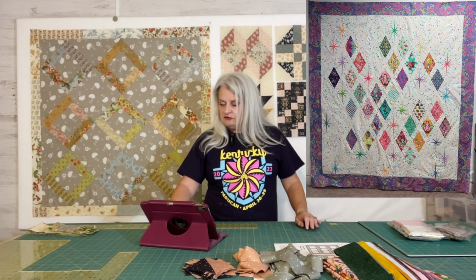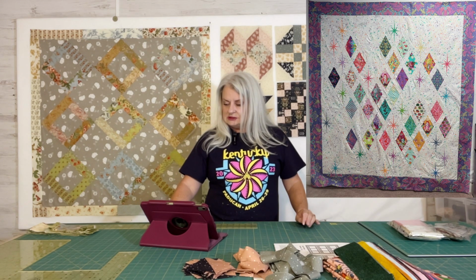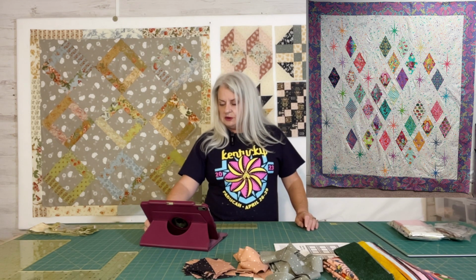The pattern didn't call for a border, but I love borders and almost always add them to make quilts larger. I made several mistakes that were lessons learned with this top. I didn't stick to the pattern layout and ended up losing the three starburst points along the bottom row.